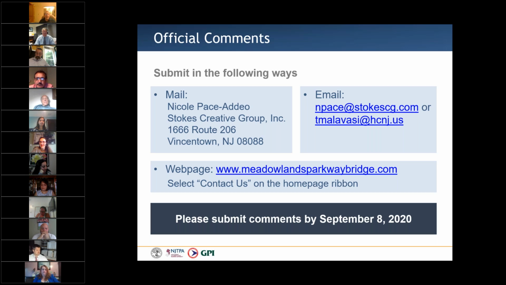Yep. Thanks, Sarabjit. Will this project address signage issues on the Meadowlands Parkway to Secaucus Road loop under the bridge? If not, who should address these issues? Well, under the bridge on Secaucus Road, once again, as Tom mentioned, those roadways are under the jurisdiction of the town of Secaucus. But depending on the alternatives as well, if we do something that modifies the operation, then obviously we will address the signage.